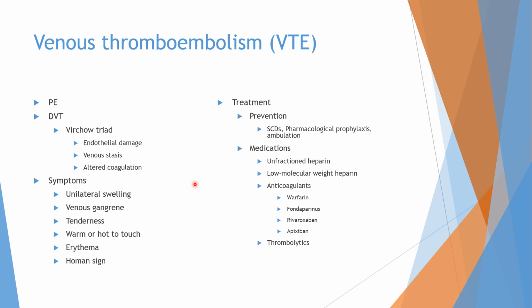So prevention, right? Our SCDs and ambulation. Ambulation is a big one, right? We got to get our patients up and walking at least 3 times a day unless ordered otherwise. Our medications are low molecular weight heparin, our Lovenox, anticoagulants such as warfarin, Eliquis, Plavix, Xarelto, those all count towards VTE. Our Brilintas, our Effients, our aspirin does not count.